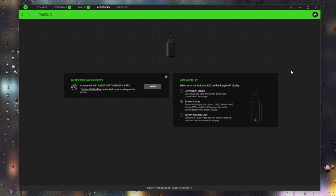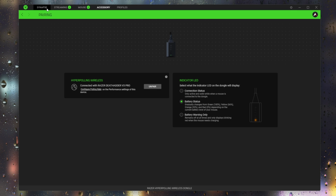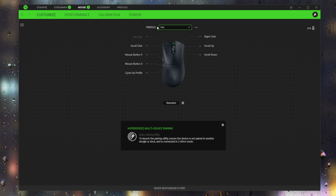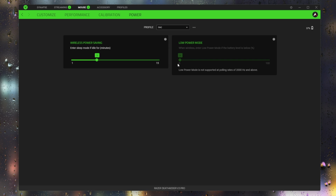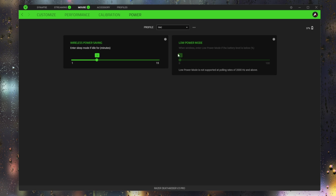Now with the dongle, if you tap in this, you can change what the RGB indicator does. I've got it set to battery status, which is incredibly useful because it will show a specific color based on the percentage. And this is great because I would recommend going into the V3 Pro and under power turning off low power mode at below 1000 Hz, because that effectively means your mouse will never be reduced in performance, it will simply die. So being able to quickly see roughly what your battery percentage is and charge if needed can be incredibly useful in that regard.